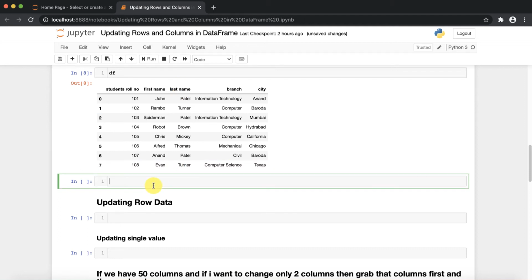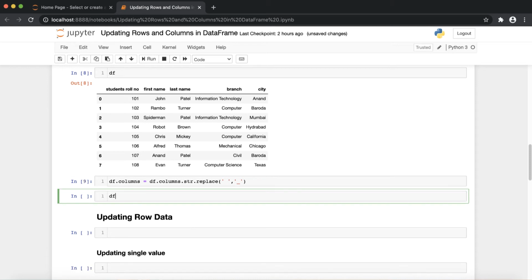If I want to replace it with an underscore sign, I can write df.columns.str.replace, where the space is replaced by underscore, right?